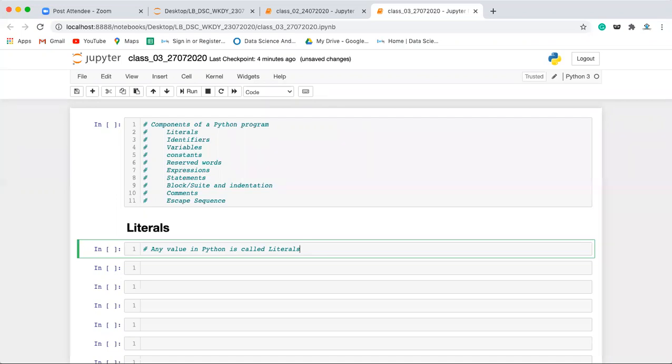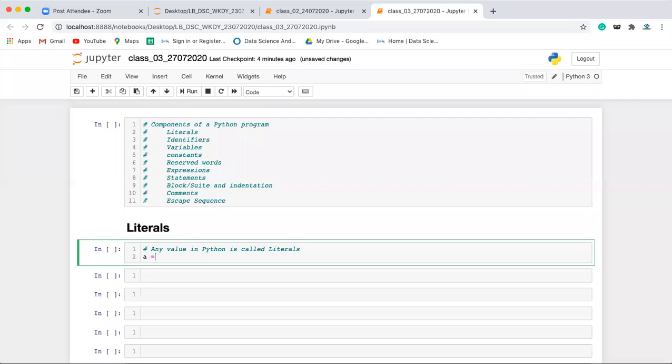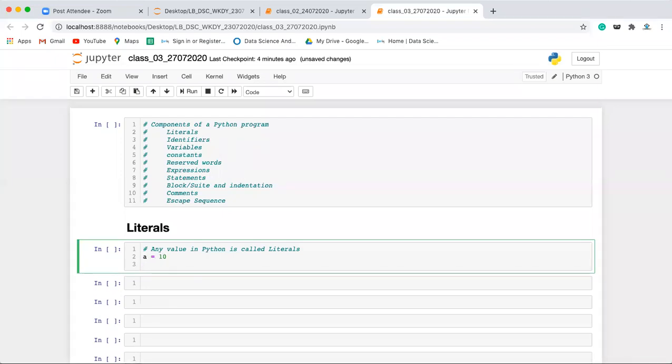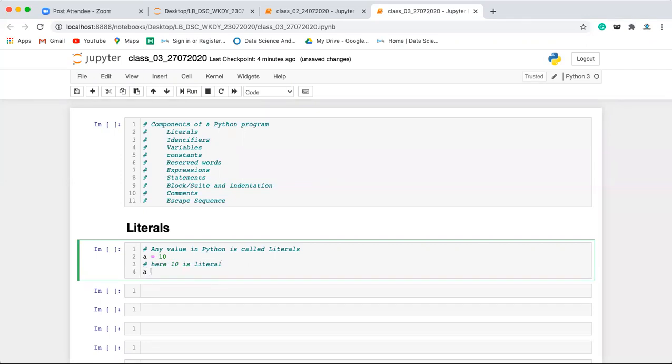So let's say if I write a is equal to 10, here 10 is a literal. For example, if I write a is equal to 10.20, which is a float value, again 10.20 is a literal.